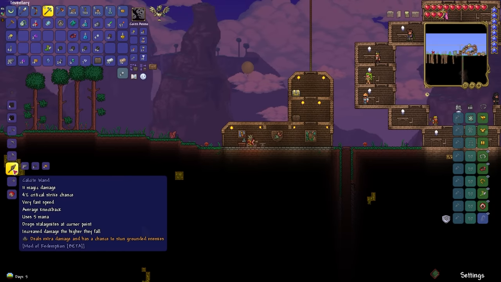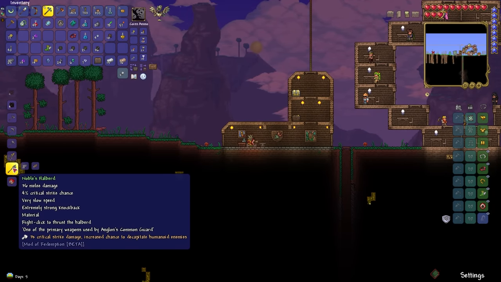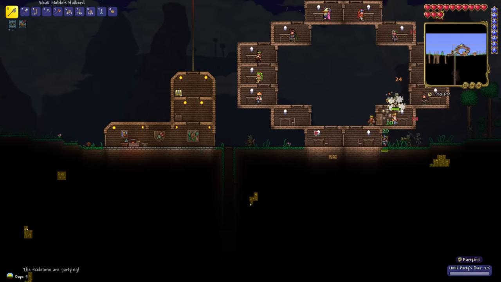Once I was back home, I used the gravesteel alloys to make the Noble's Halberd, a melee weapon that does much more damage than my previous one. Once it was made, my house got raided by a bunch of skeletons that wanted to have a party, so I got the perfect opportunity to try this weapon out.